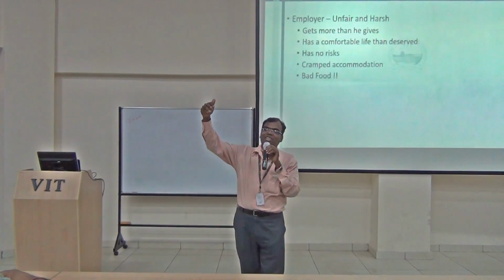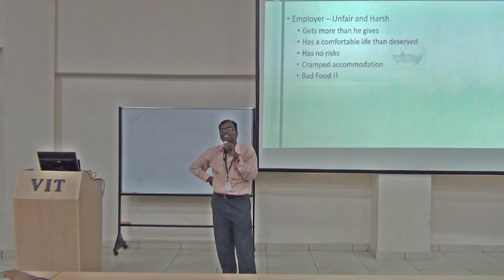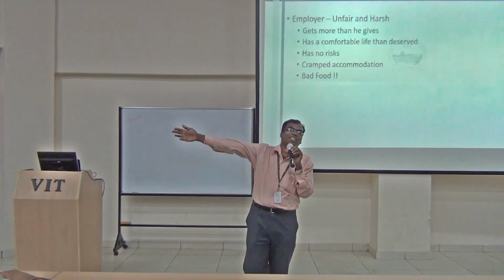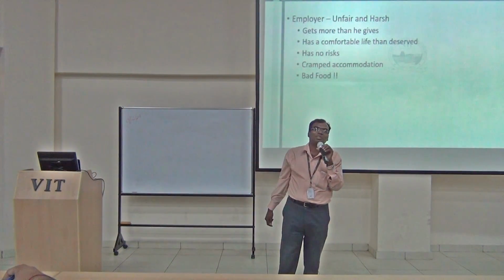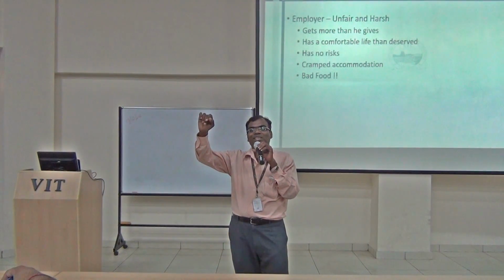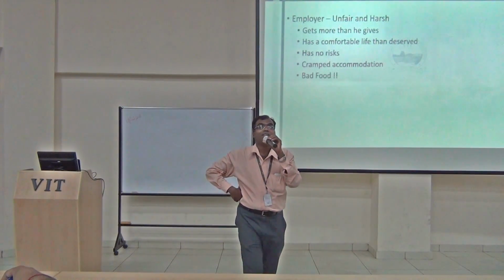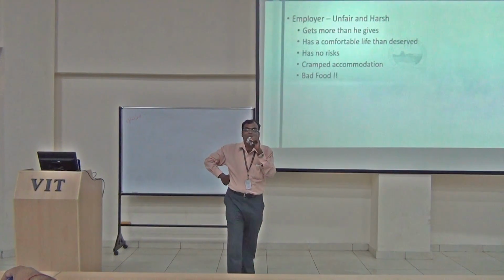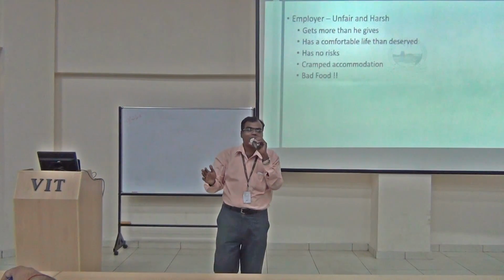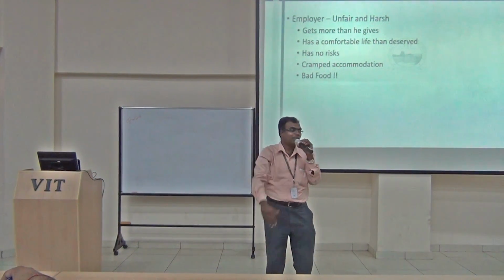What is the salary of a fresh engineer? Any ideas? Any guesses? 20,000. Already the person under you is earning 1,000 rupees more than you. Here I have not taken overtime into account. Without putting any overtime, he is getting 21,000. Already he is earning much more than the engineer.